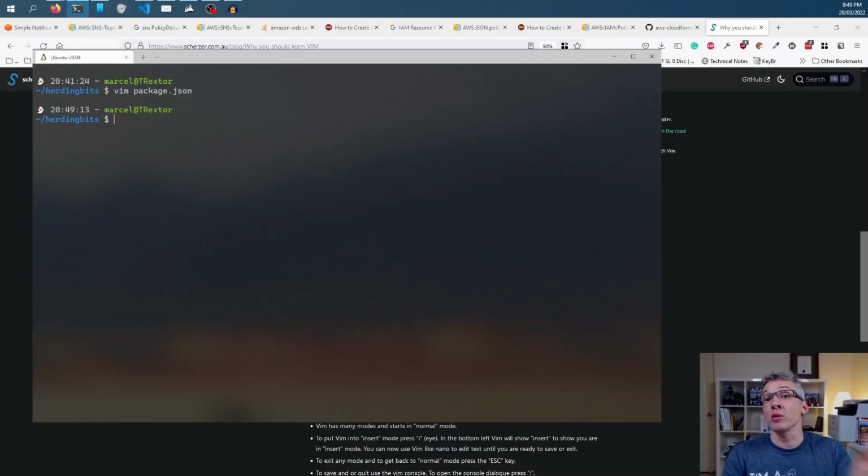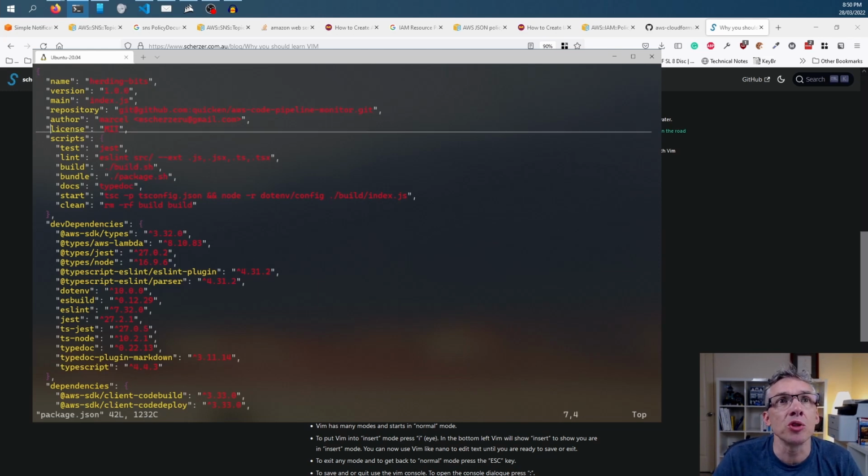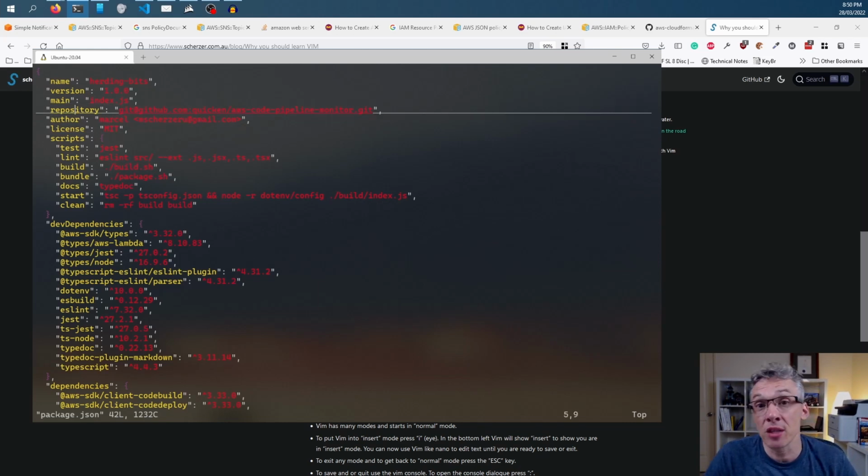Okay, let's have a look now on how we can get started with learning Vim commands that we can then later on use in our IDE. First of all, I'm up in my Bash console, and I want to edit a file. To edit a file, I'll just issue the Vim command, so it's vim, and then I want to open the package.json file and do some edits there. Then I press enter and Vim will open that file for me. If I want to navigate around that file now, I can use the cursor keys just as I would do in Nano. Obviously that's not really the Vim way of doing things, but for the sake of this first video, let's just make Vim work the same as Nano.